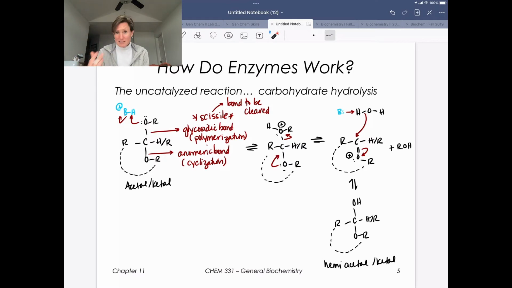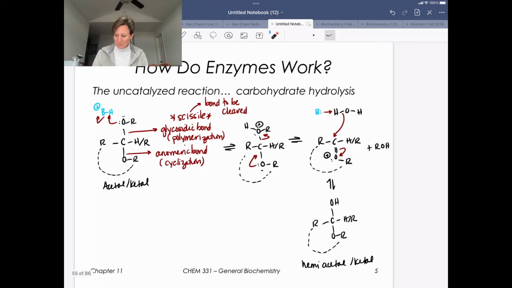But as we always see with these mechanisms that involve hydrolysis, we have to have water come in at some point. Water tends to be nucleophilic when we see these chemistries, and we can make it a better nucleophile by deprotonation. So again, amino acid residues that could help with protonation and deprotonation, we're going to look for those when we look in the enzyme active site.